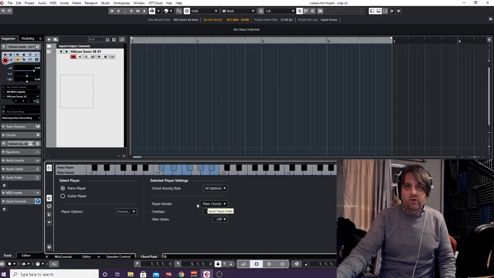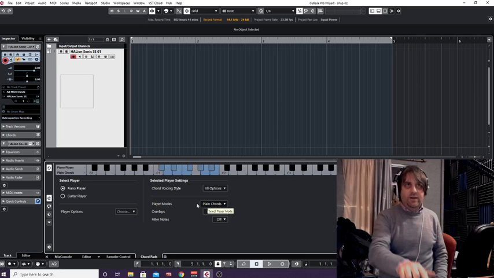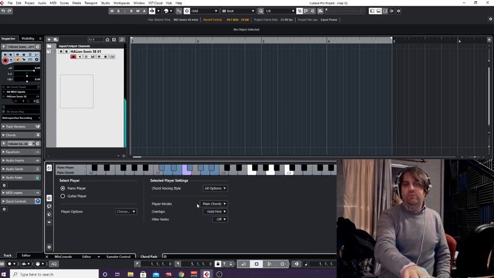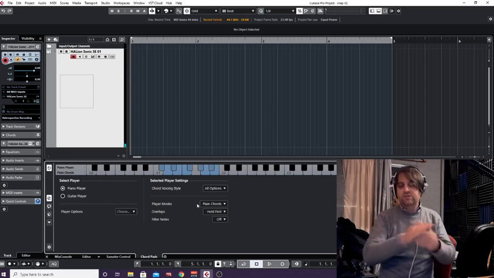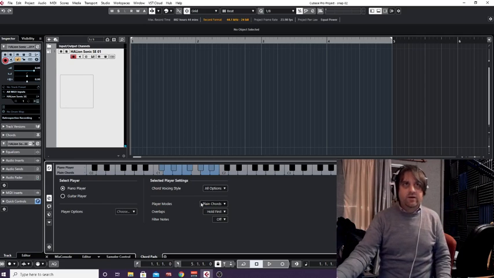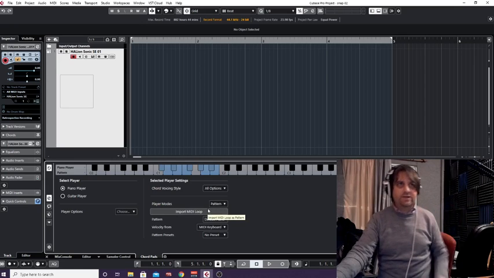But what I really want to go quickly onto is this. You see where it says Playing Chord here? Playing Chord is where you play one note, or you hit a chord pad, and it will play the note and ring on for as long as you keep your hand on it. Now, we've also got patterns. There's a couple of things we can do here, but I want to look at patterns today.